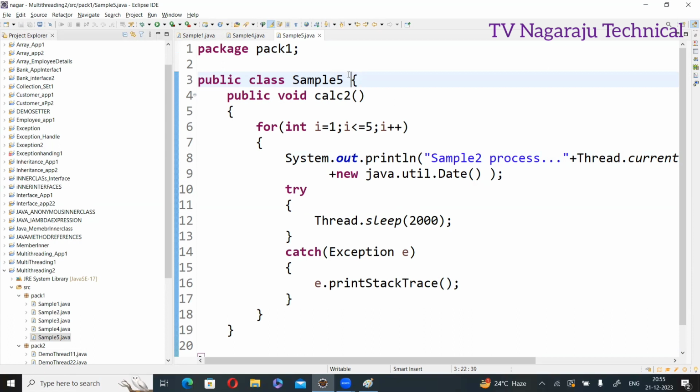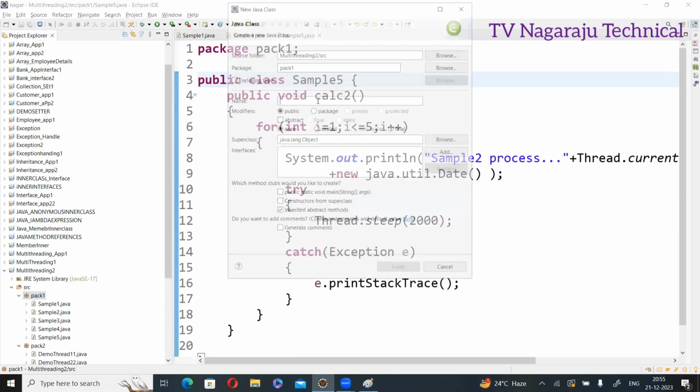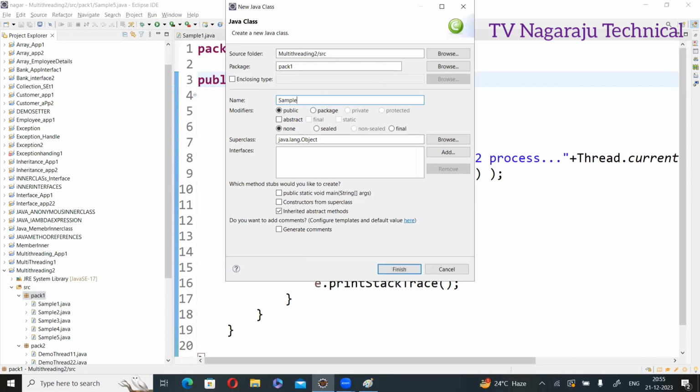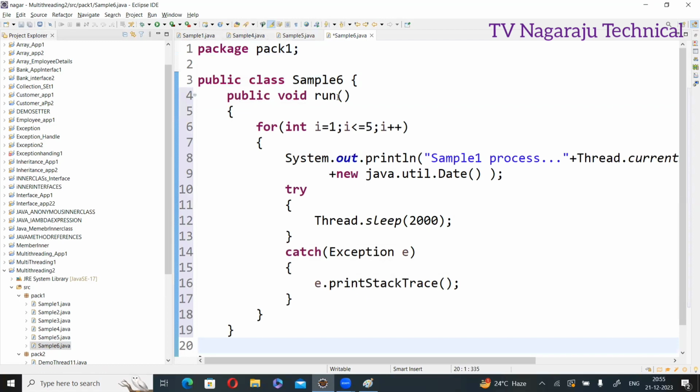Like this, if you want, you can create another class, Sample6. Here, assume my method name is calc3. Now, you got the point? Within some method, I write some logic. Now, apply the concept of method references.